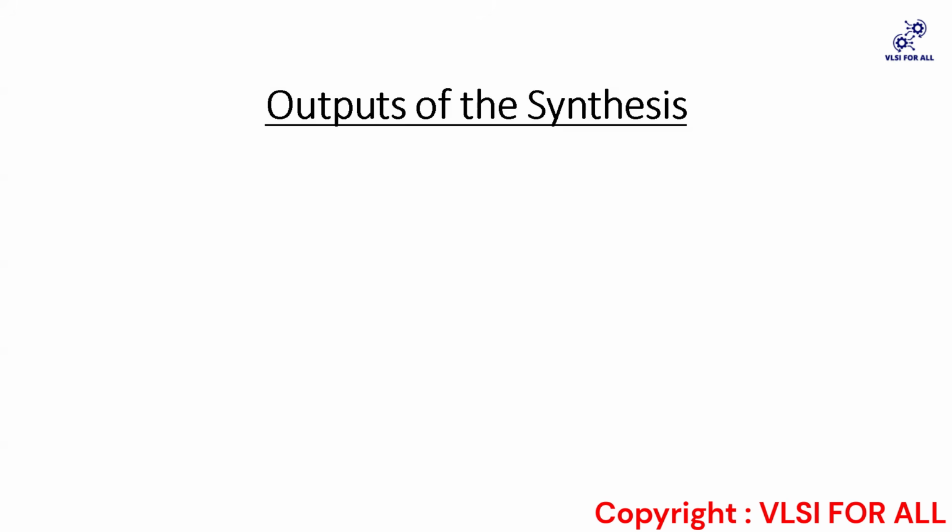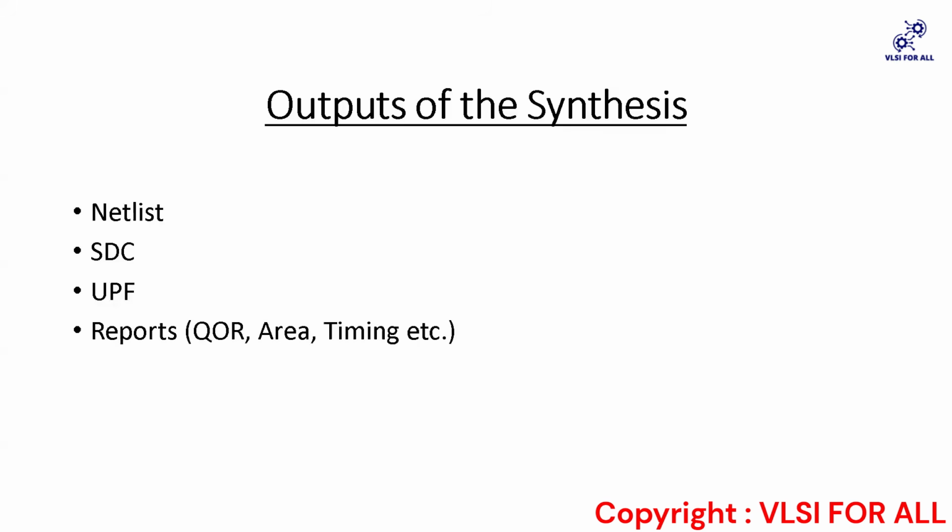So let's see the outputs of the synthesis. If the interviewer asks you what the outputs and inputs of the synthesis are, you can just say the things I'm mentioning here. Of course, the gate level netlist, the SDC file, the UPF, and also the reports. Because when we try to solve timing violations and such, we of course need to check the reports, like report timing, report QOR. I'm giving you examples of reports, and how you need to see the reports.